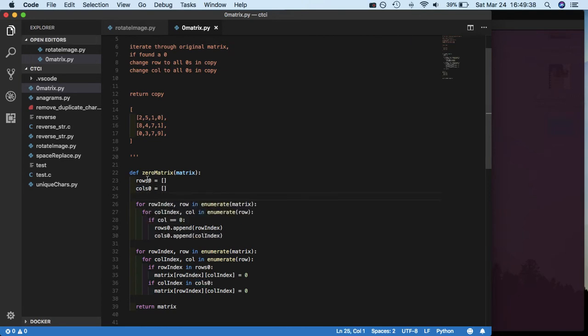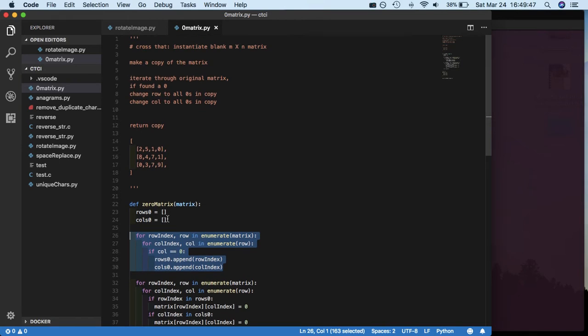This just keeps track of the rows and columns that have a 0. So the first pass gets all the rows and columns that have a 0 in them.